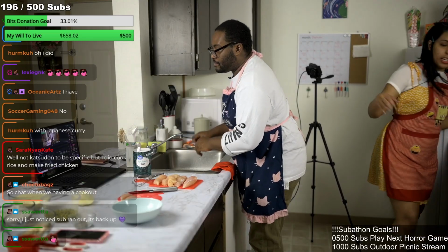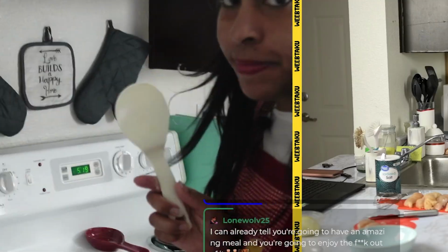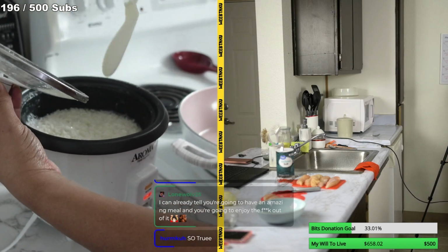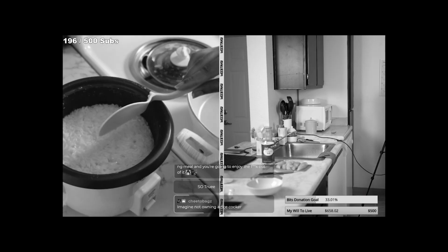Okay, oh, look, here's the rice. Come here. So, okay, you see how the rice is bubbling like this? All right, so you're gonna take your rice paddle, and you see how it's somewhat cooked? And it's bubbling? You're gonna have to stir it only once because you need it to get to all parts. Why only once? Because it needs to get to the bottom and the rest of the parts that the water hasn't reached.